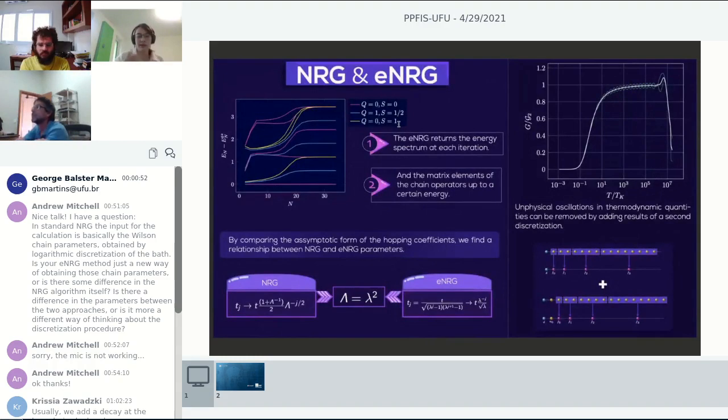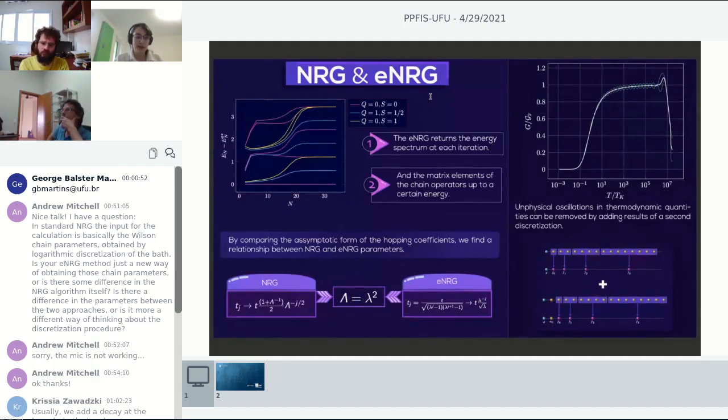Now that we discussed the Hamiltonian Hn, it would be time to discuss the NRG and the ENRG codes. After we constructed Hn, the codes are essentially the same, and I won't go into detail of the code here, but I can recommend a paper to anyone interested. There is one thing that I would like to say, and it is that my code was written in Python with one subroutine in Fortran.